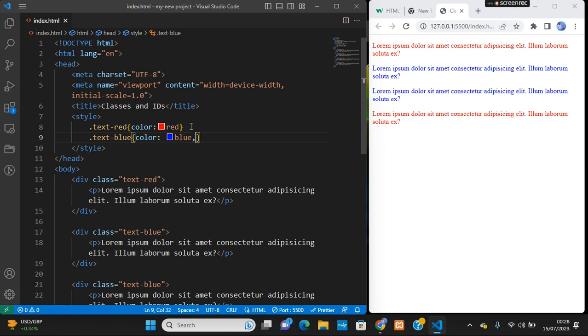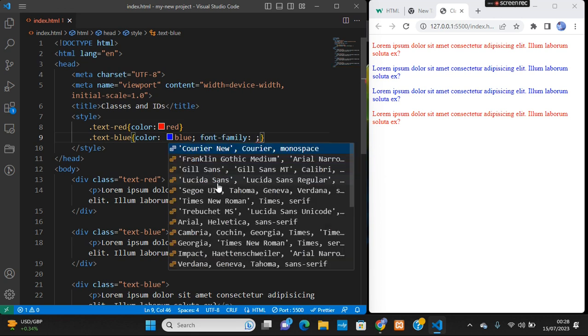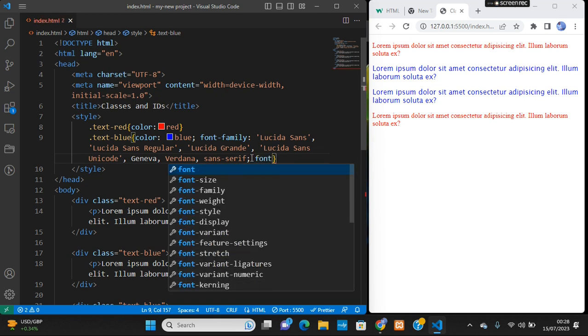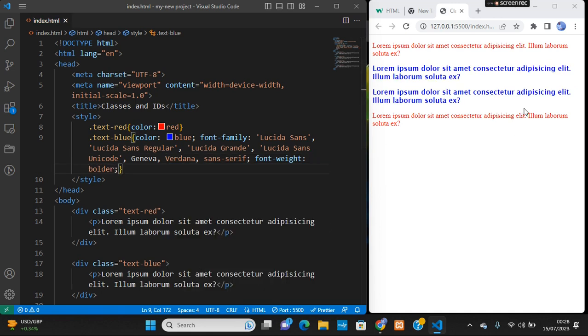And maybe I also want the font family to be Lucida. And you can see they take different fonts. Maybe I also want the font weight to be bolder. And you can see that it gets bold.